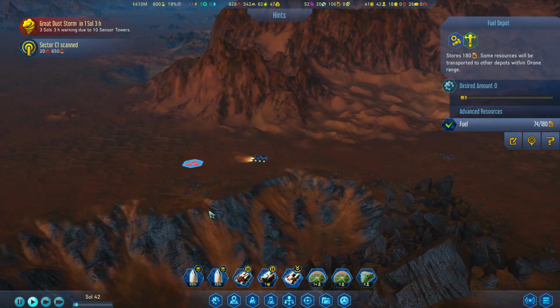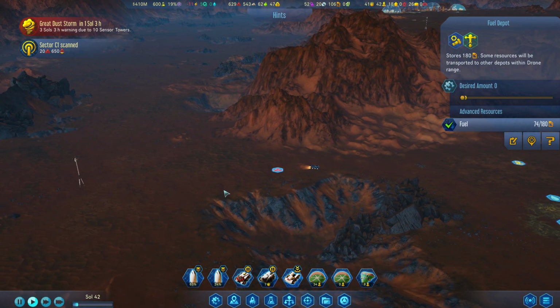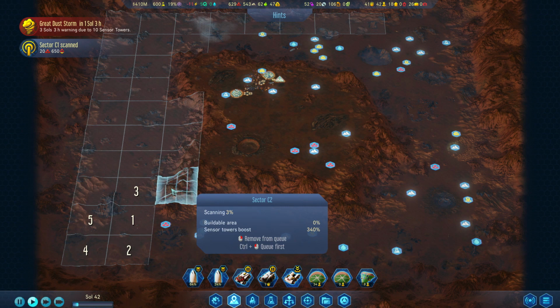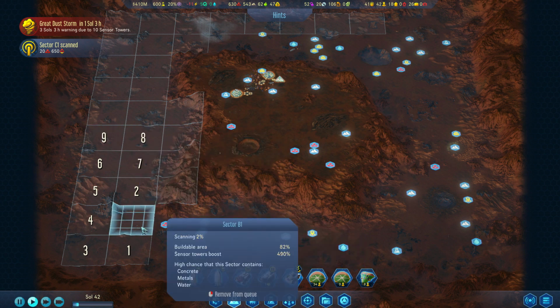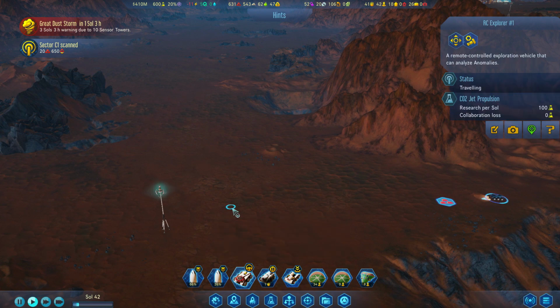Okay, so we got metals here. Underground metals and actual metals. That's not going to help us. We have plenty of metals to spare. I tell you what, don't research that. Just research those, please. We want to try to get as much as possible.